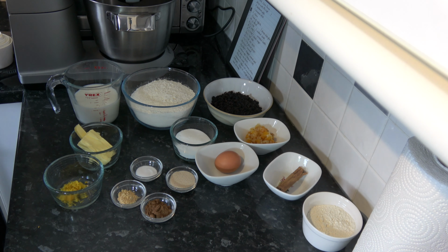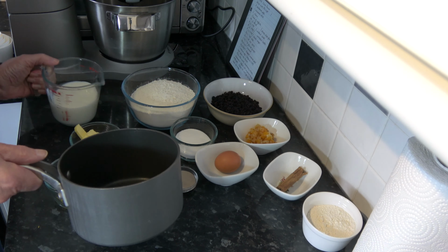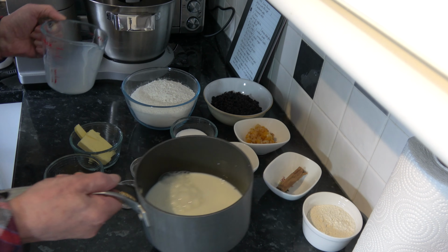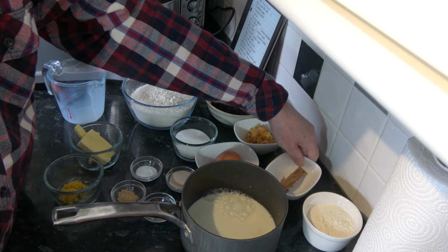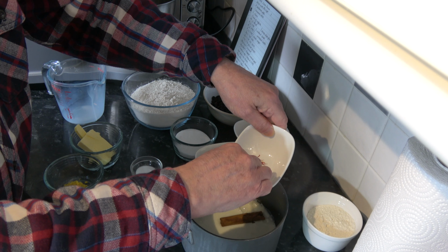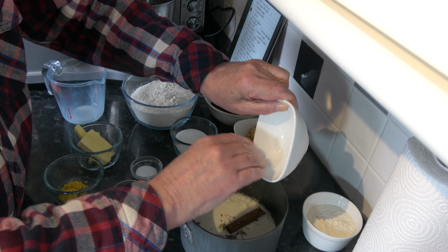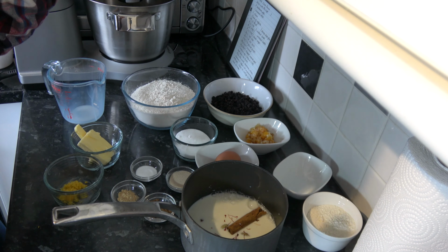So the first thing to do is to prepare our milk infusion. And what I'm going to do is I'm going to put the milk into a saucepan, and then I'm simply going to add in the cinnamon, the cardamom pods, the cloves and the saffron, and I'm going to put those onto the stove, and I'm going to bring that mixture to a boil. And as soon as it starts boiling, I'm going to turn off the heat and leave it for 1 hour. That will allow those flavours to infuse into the milk.